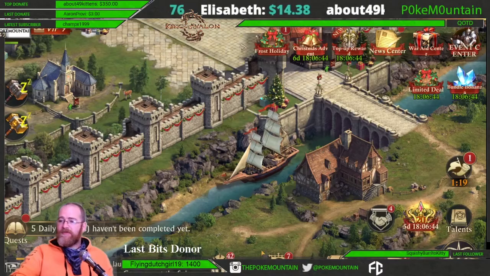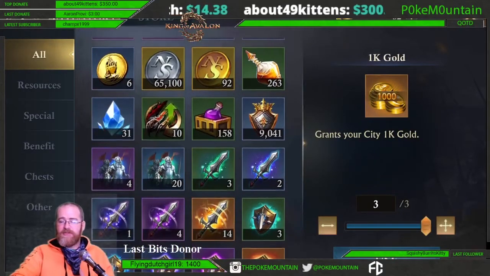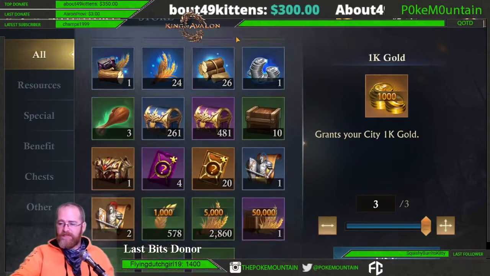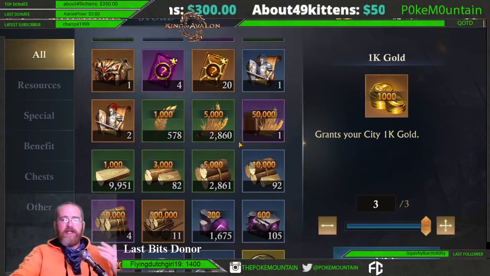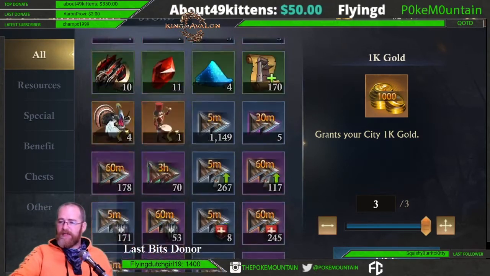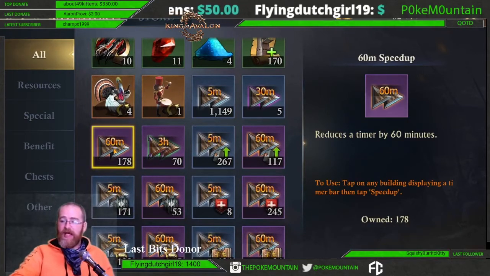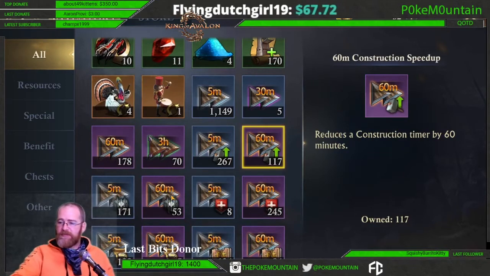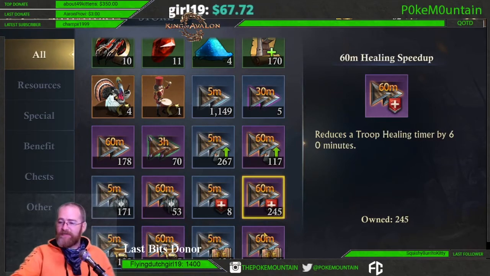How many speed ups have I got at the moment? I personally haven't saved all of my speed ups because I was trying to get to my SH30 as quickly as I could and start generating my T10 troops because of Netherfall and because of Kingdom Raid and because of KVK and that sort of thing. But if you look at my speed ups here, I have got currently 178 of the regular 60-minute speed ups, 117 of the construction speed ups, 53 of the troop speed ups, 245 of the healing speed ups. It's 70 of the 3-hour speed ups.